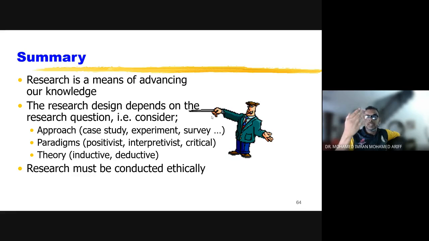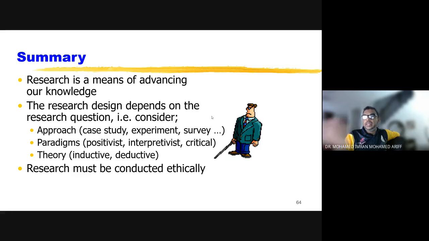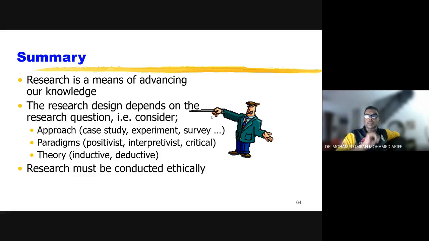Bila saya dah jumpa saya punya research problem, so I studied the approach first. Macam mana aku nak buat benda ni? How do I want to get the data if I were to do a survey? And then only I come up to my theory. Okay, this is how I did it. But in general, people akan tengok teori terlebih dahulu. Okay, saya letakkan ini sengaja saya letakkan approach, paradigm, teori. Tetapi by default kalau you baca semua buku-buku bahasa research method, dia akan start dengan teori. Tapi saya buat terbalik sikit. Okay, jadi terbalik. So you can use this approach if it works for you, or else you can just go back to theory, paradigm and approach.